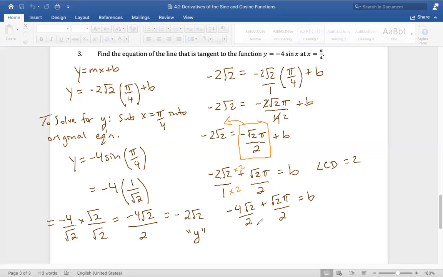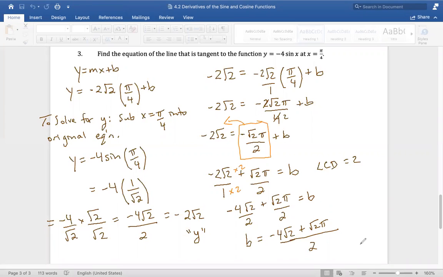But then I don't want to condense this down to negative 2 root 2 because then I don't have that common denominator. So now I'm just putting it together. B is going to equal, I didn't do anything other than just putting b on the left-hand side, so you don't have to do that. You can write out negative 4 root 2 over 2 plus root 2 pi, sorry, and that's all over 2, so I should probably just move this over to look more centered. And I could have had equals b on the right-hand side.